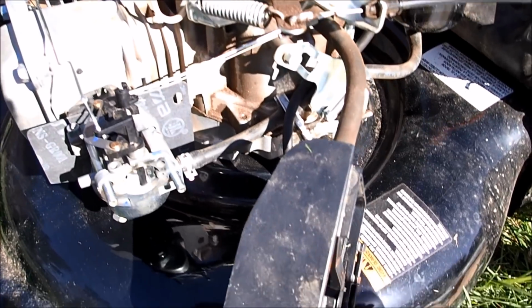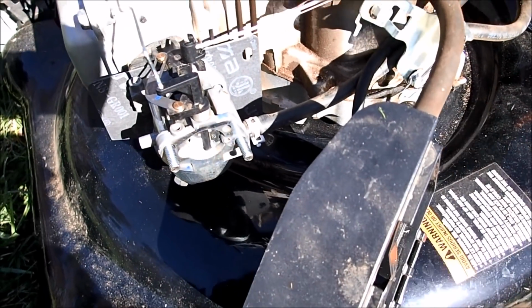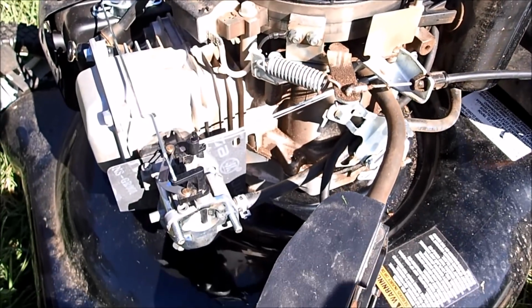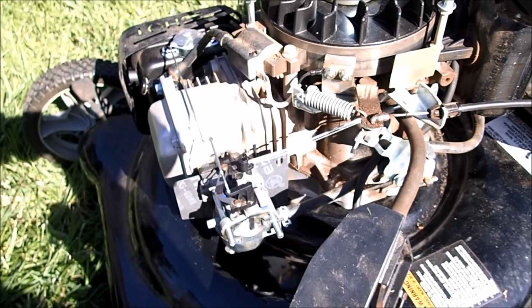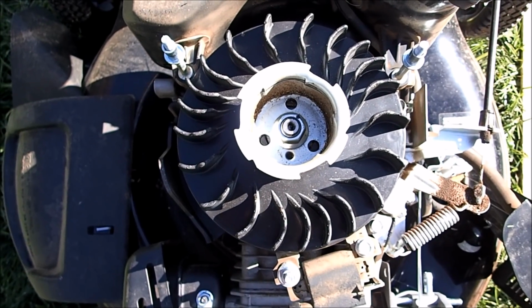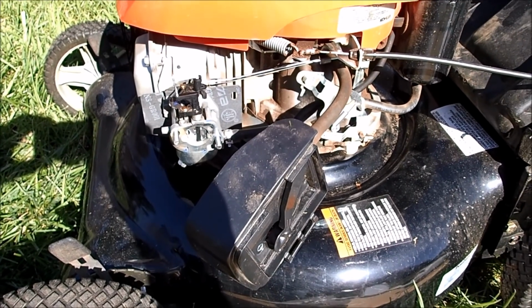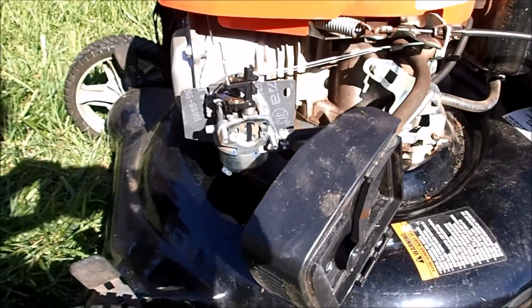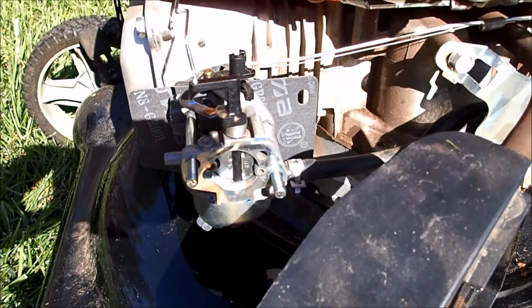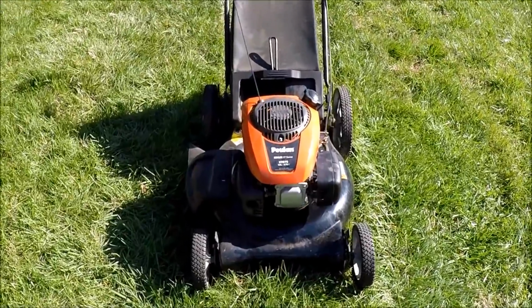And I'm going to go ahead and release the fuel line. Got the fuel line reconnected. Make sure nothing's leaking before we put the cover back on. Before I put the cover back on, just want to show you how clean this engine is. So I drained out all that old fuel, put some fresh fuel in here. Nothing's leaking. So now we'll put the air filter cover back on. And the Poulan lawnmower is all back together now.